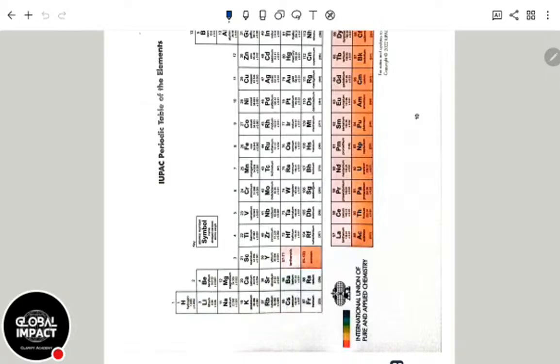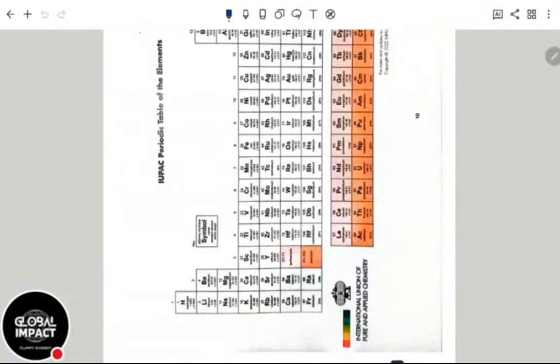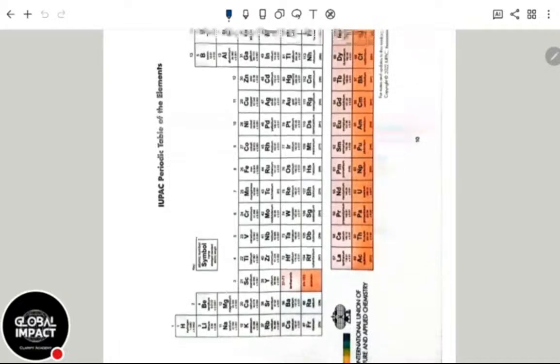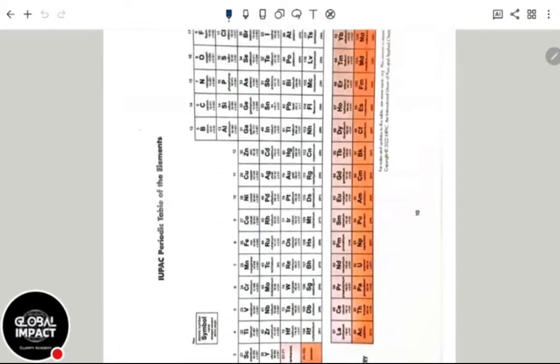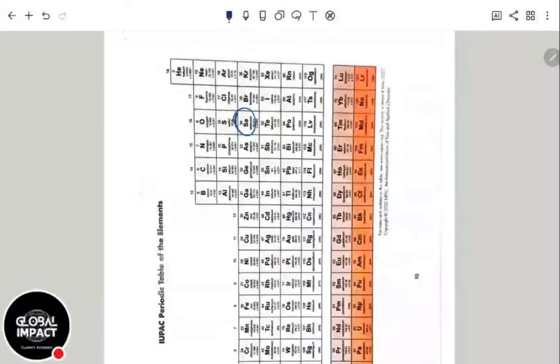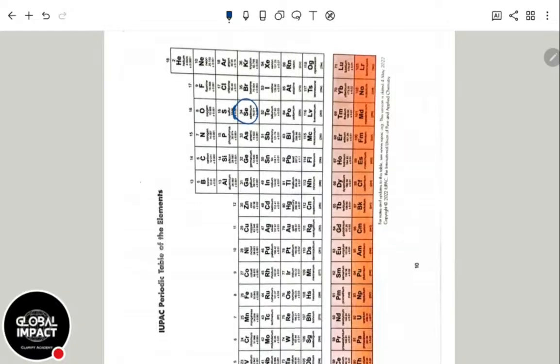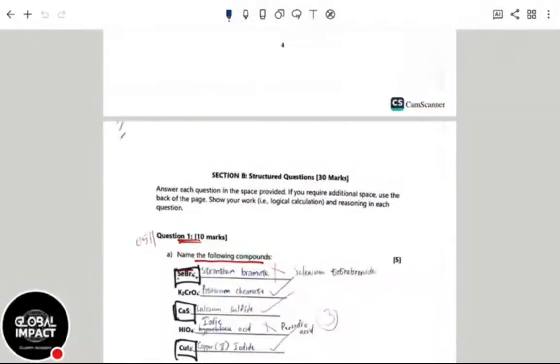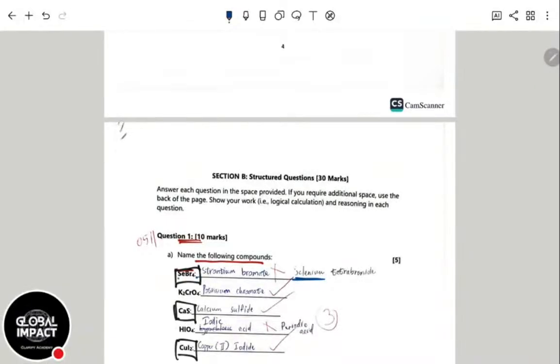So now what happens? We'll look for Se. Here's my Se. So now it's a non-metal. And I have Se and Br. So these are two nonmetals, guys. What should I do? Do not leave the prefix. That's the only rule. So Se is selenium. Then these are 4 bromides, so it is tetrabromide. So he got this correct when he did this.